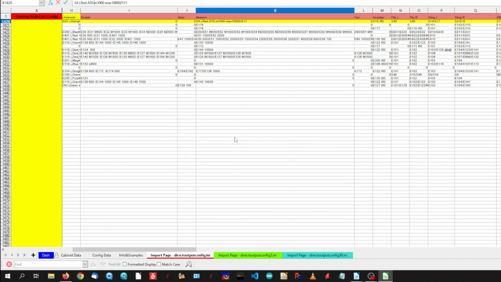And then we want a space before the M1000. For the S11 switch, we don't need to do anything because the spreadsheet is automatically going to put in the LRED AT0 for us at the end of it.